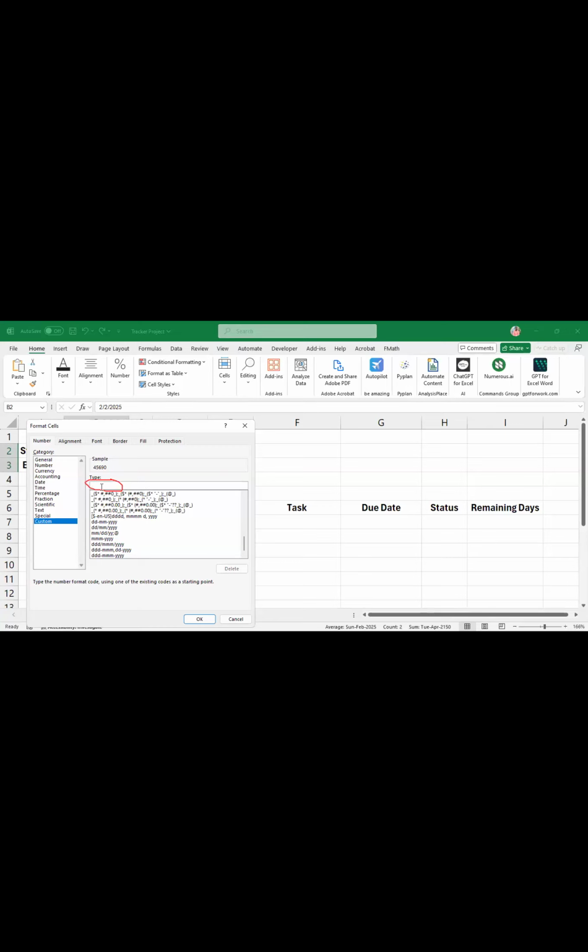Then you specify the kind of dates you want to show. As I said, you can use 3 Ds to show the day. You can use a comma, a slash, or a dash to separate the parts. Then use 3 Ms to show the month, another dash, then use 4 Ys to show the year. After that, you press OK.